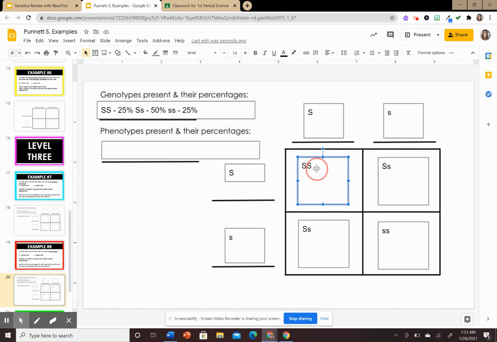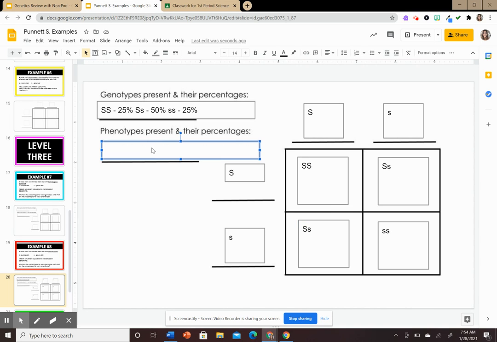Big S, big S. Well, that one's definitely going to be a purple phenotype, right? It's got a capital. It's got a dominant letter. Big S, little s. That's also going to be purple because, again, it has that big S. It has the dominant trait. Anytime there's a dominant trait present, it doesn't matter if there's another trait. It hides it, right? It almost makes sense because the capital letter is so much bigger than the lowercase letter. It could mask or hide that little s. So this one is purple, right? Big S, little s is purple. Big S, little s is purple.